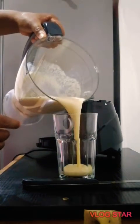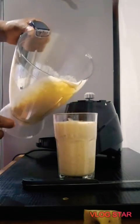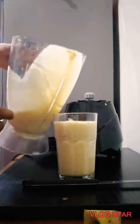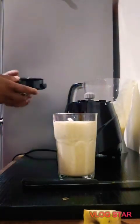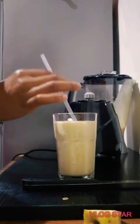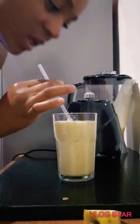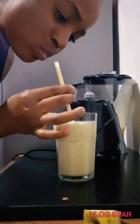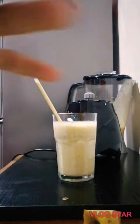That's nice. Let's see. Oh my word. Look at that. It's thick and looks delicious. Oh my goodness, it's actually not bad for a first timer. I don't have a big straw, so we're gonna stick to this. That's it. It tastes nice.